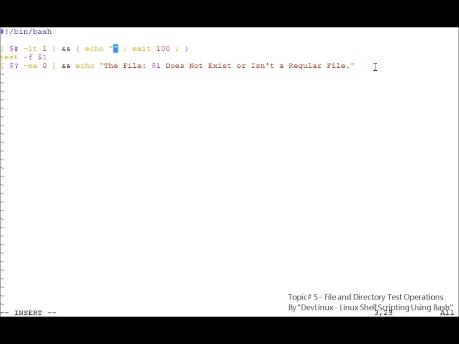Now I type in my error message, insufficient command line arguments.